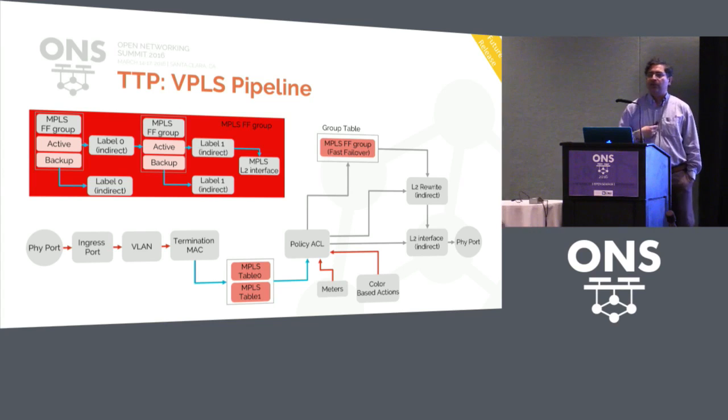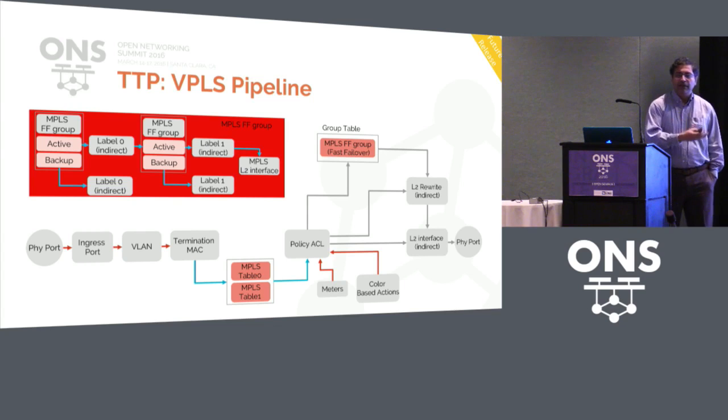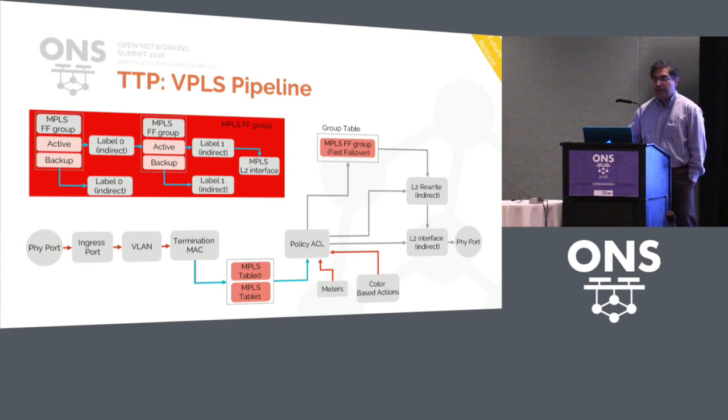You don't have to restrict yourself to something like a VPN routing application or a layer 2 VPN application. But you can actually extend this to do even service integrations, right? So you can create a service chain model around this. You could do pretty much a whole bunch of functionalities is what you can integrate just by enabling the MPLS table access for OpenFlow. So for a lot of such applications where customization is required or the scale is required, TTP is an excellent way of kind of enabling those applications.